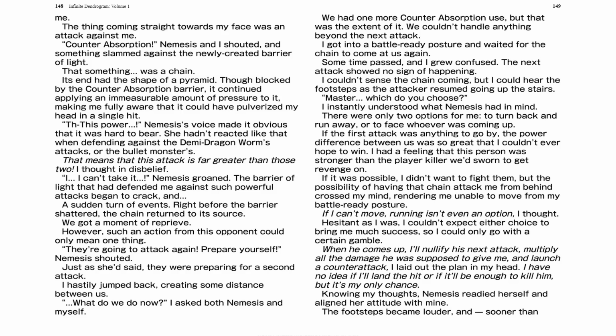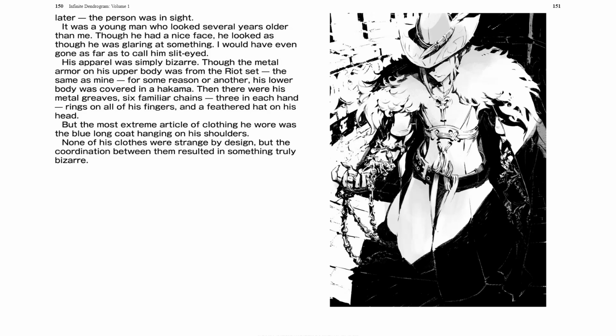Hesitant as I was, I couldn't expect either choice to bring me much success, so I could only go with a certain gamble. If he comes up, or when he comes up, I'll nullify his next attack, multiply all the damage he was supposed to give me, and launch a counterattack. I have no idea if I'll land the hit, or if it'll be enough to kill him, but it's my only chance. Knowing my thoughts, Nemesis readied herself and aligned her attitude with mine. The footsteps became louder, and sooner rather than later, the person was in sight.